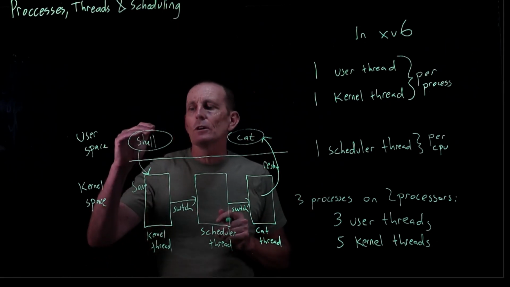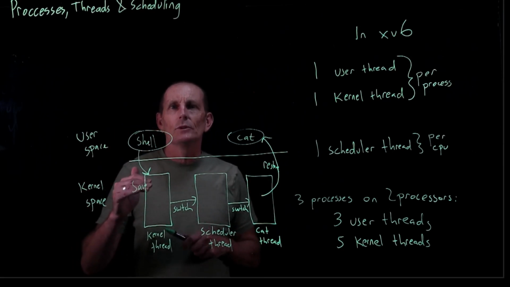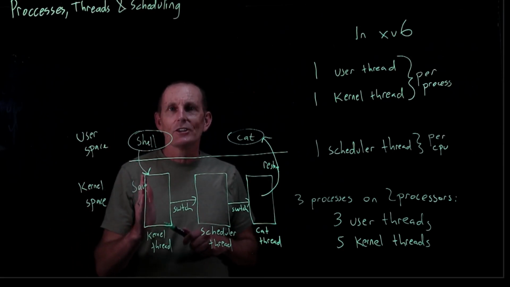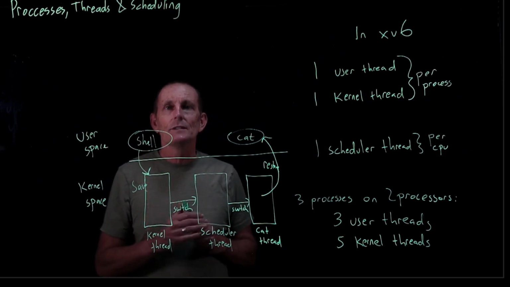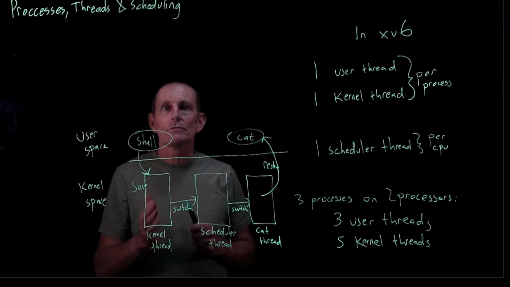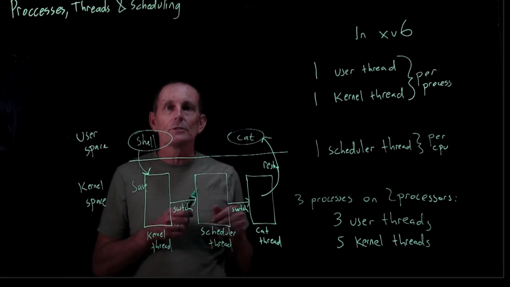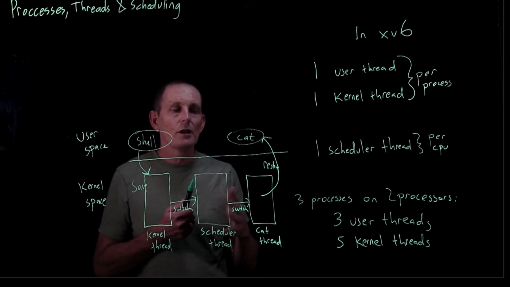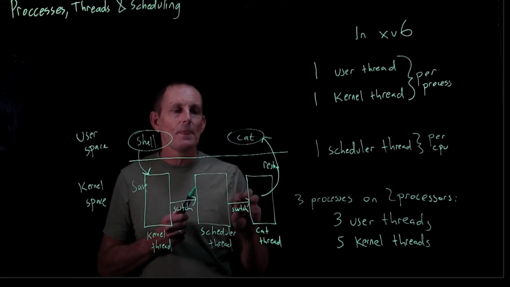Okay. So what happens is we go from a user thread to a kernel thread. How again? System call or a timer. And then the kernel thread yields. The 2 possibilities are it yields because a timer has gone off, or because it's waiting for I/O. That'll cause a switch to happen. We go to the scheduler thread. The scheduler thread runs through and basically says, are there any runnable kernel threads? If there are none, it'll just keep idling through, looking. Once it finds a runnable kernel thread, then it'll switch to it.